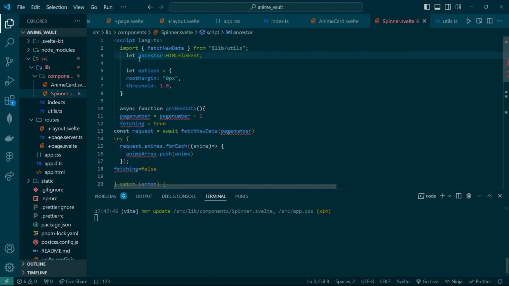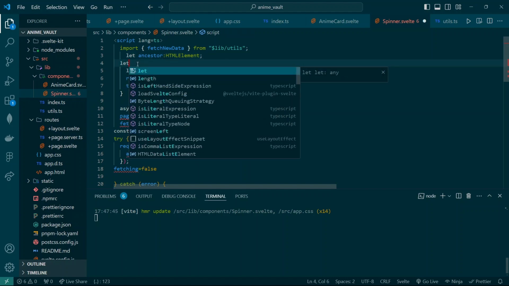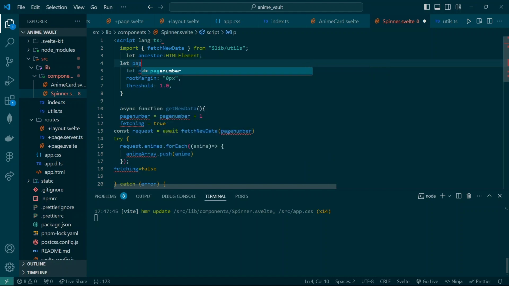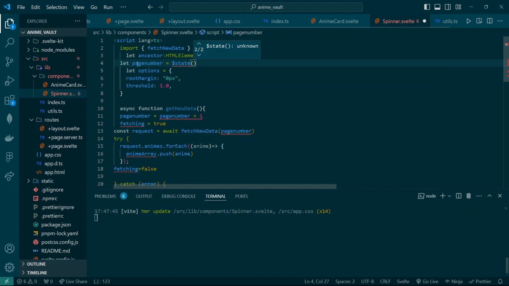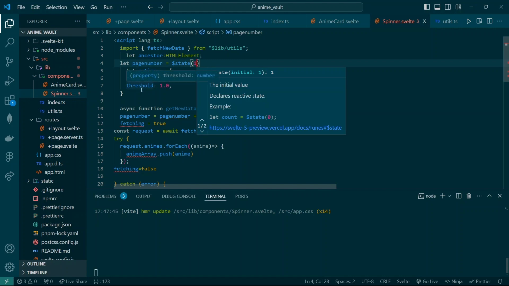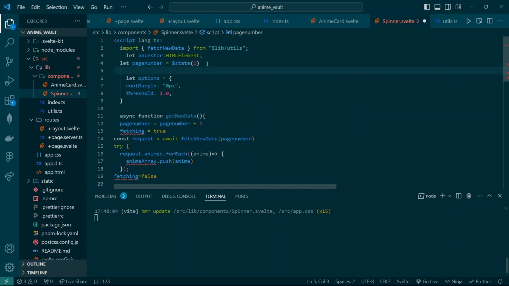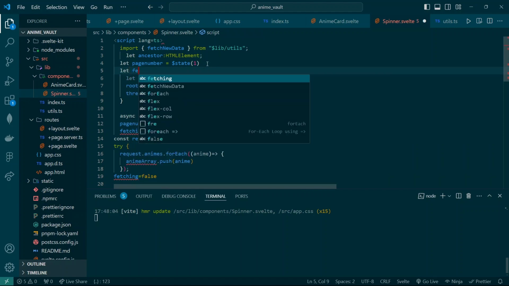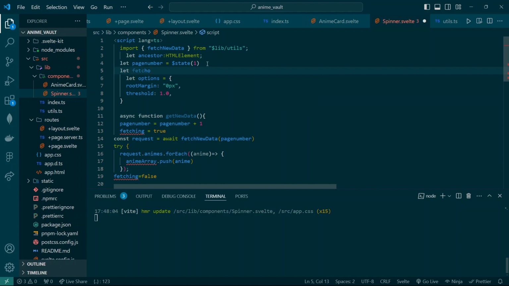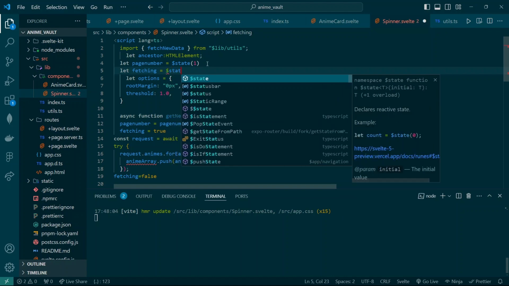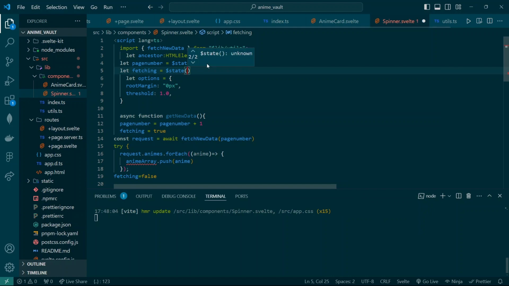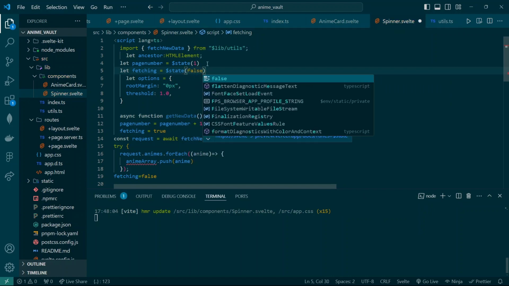I'm just gonna paste that in, and I'm gonna quickly come over here and define a prop called page number. Sorry, not a prop, it's a stateful rune, making that mistake. And we're gonna initialize it to 1. We're also gonna come over here with another stateful rune, say fetching equals state, and we're gonna initialize this to being false.